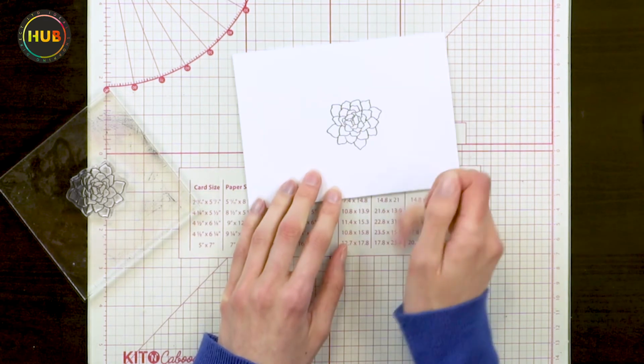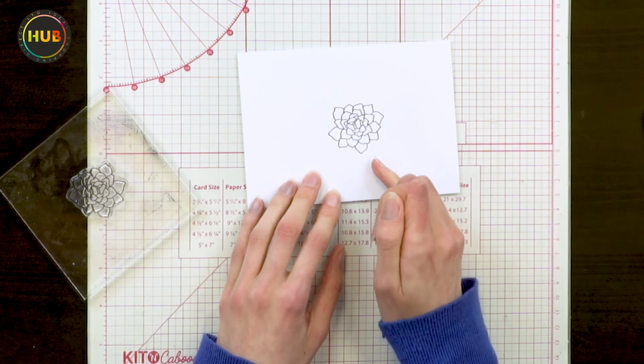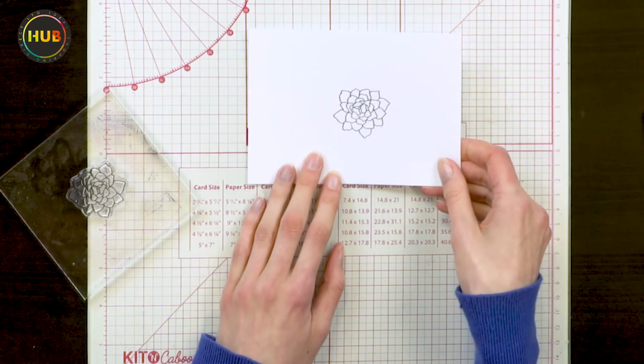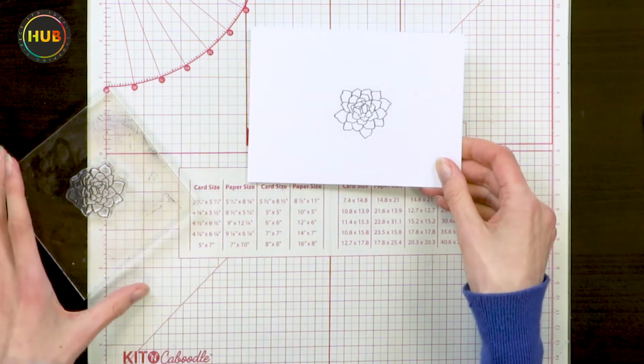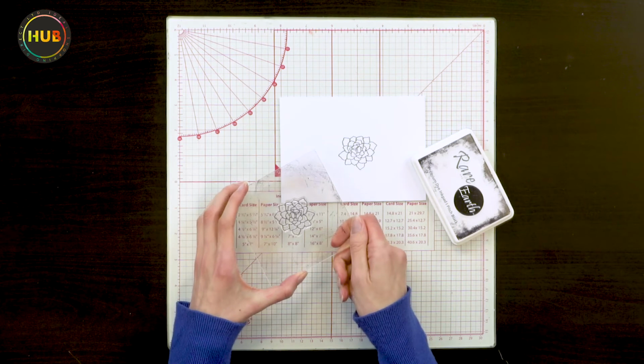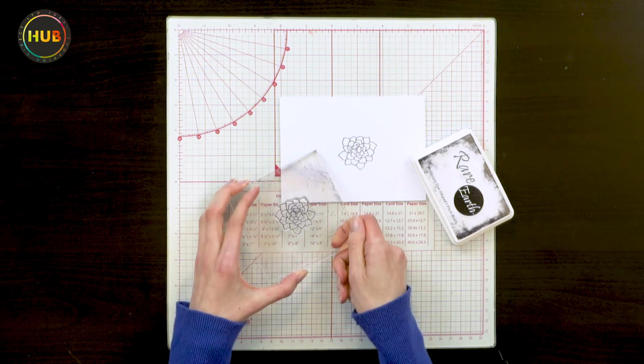Now what you choose to do with that is completely up to you, but that can give you a really fantastic starting point for any of your projects, and you can see how easy it is to stamp just with an ink pad, a stamp and acrylic block. So it's really easy to get started with stamping.